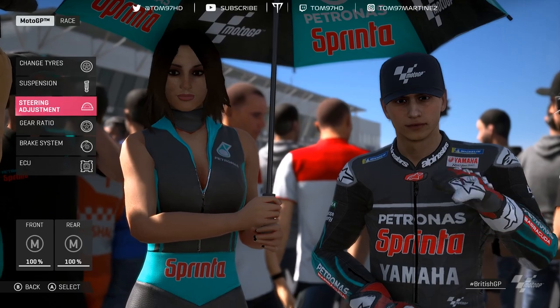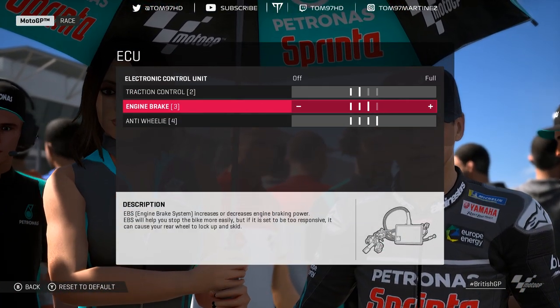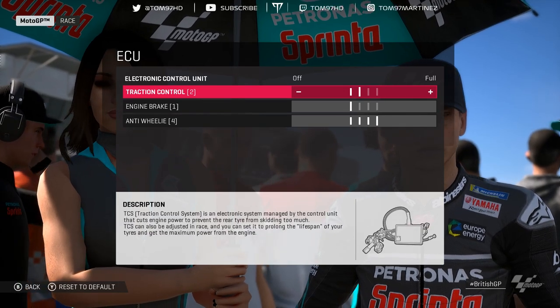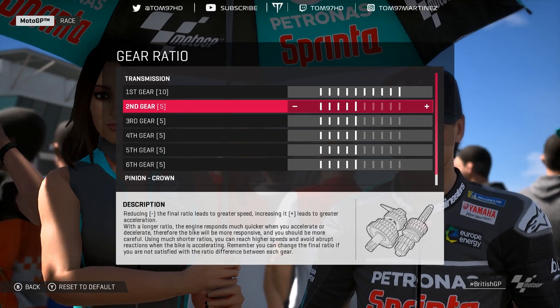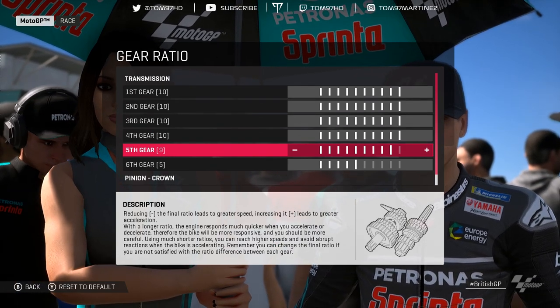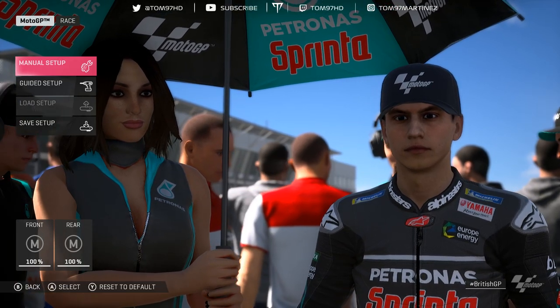And I'm just going to double check my setup is looking good. So, ECU, first of all, the electronics. Yeah, okay, I need to adjust them again. For some reason, they don't save, so I've got to always do them manually. But traction control 2, engine brake 1, anti-wheelie 4, and then the gear ratio as well. I max out my first 5 gears and then shorten the last one. So that's the setup I'm going to run from now on every single race. But that is it for the preparation.